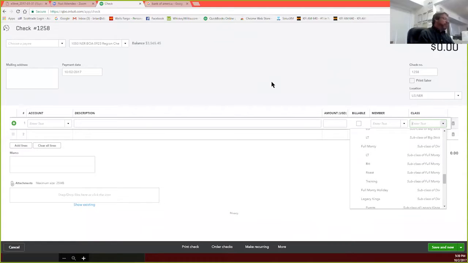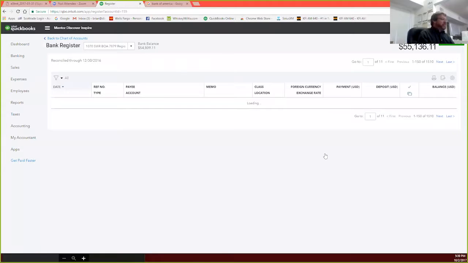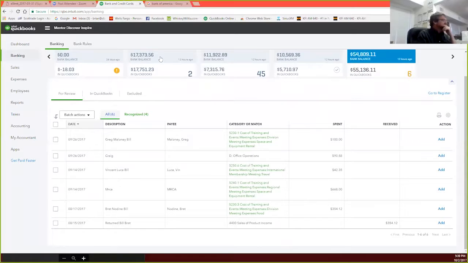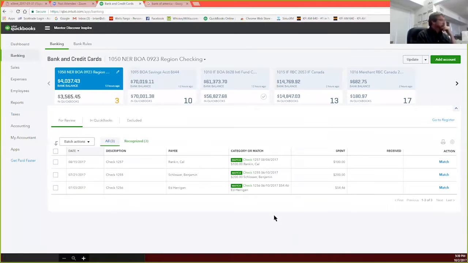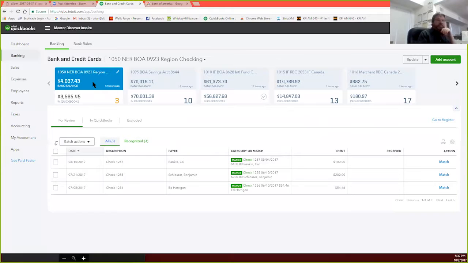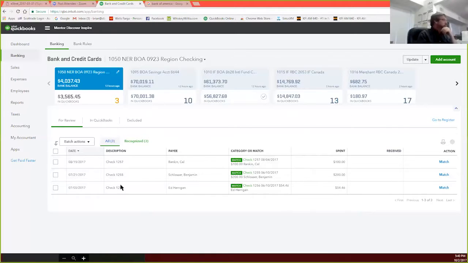Or sorry, Poirot. Okay, so let's see if we can find something that matches. Let me just go to banking. Let me look at the various divisions and see if someone has one in there. Here we go. Who is this? Is it me, Stein, again? So see how these say match on them? So you entered these in already, correct? Well, some, obviously, these are not entered. Let me see. Hold on a second.